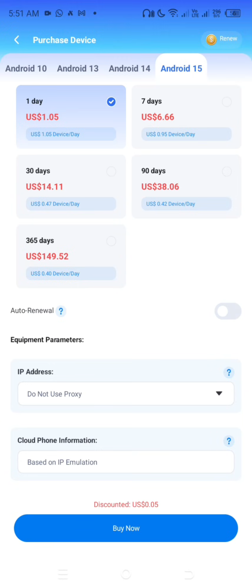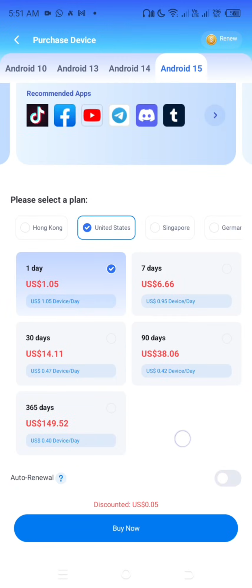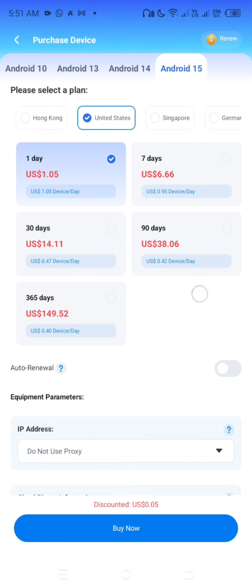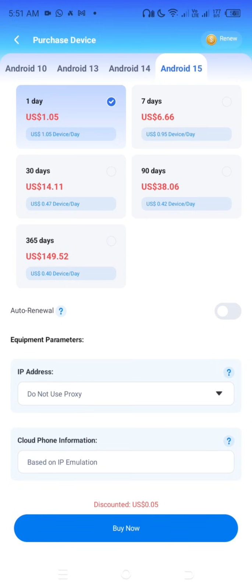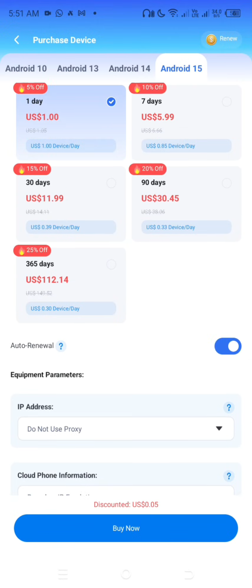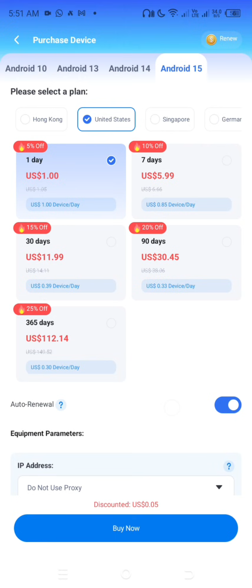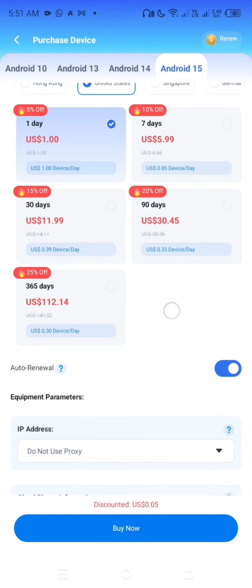You see this thing that I was supposed to get for $1, I have to pay $1.55 for it when I turn on this auto renewal, which I'm going to turn off immediately after running this video. I'm going to quickly go and turn it off, or probably wait till late in the night and delete it so it doesn't renew. Okay, yes, in that case I'm getting it cheaper.